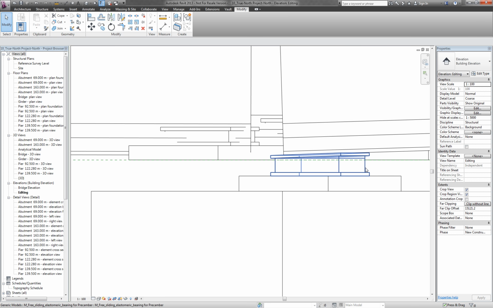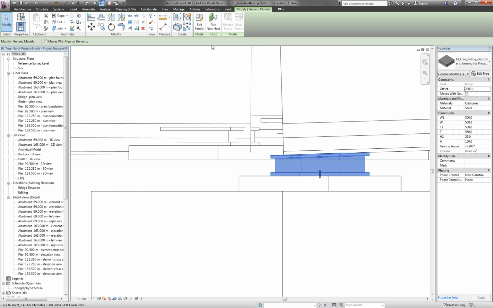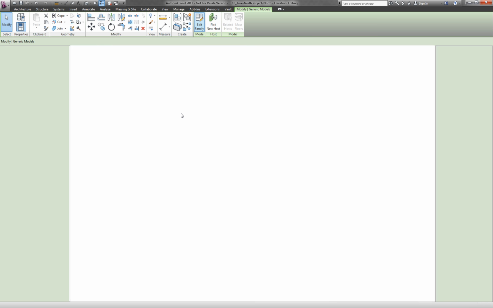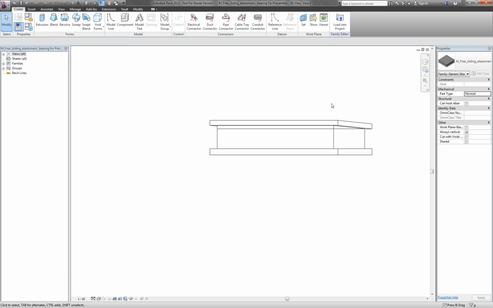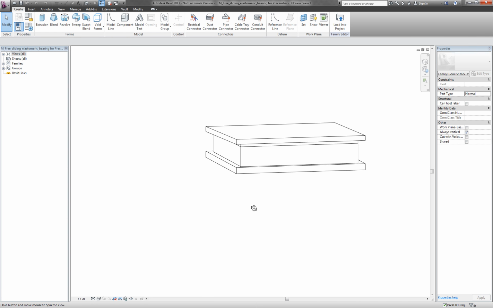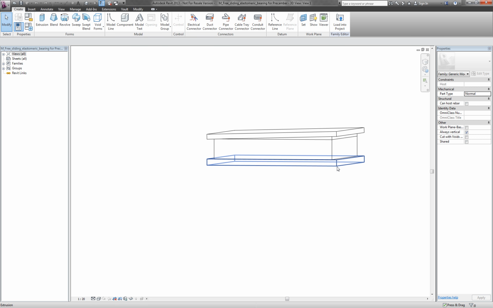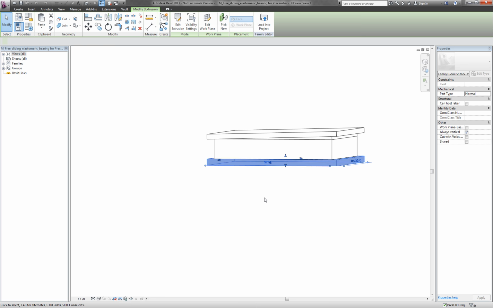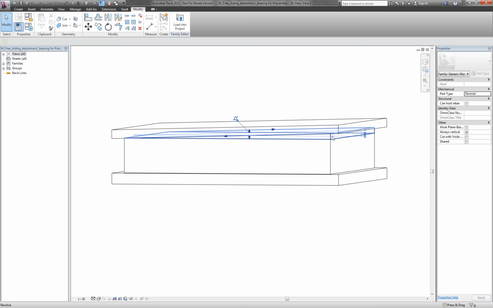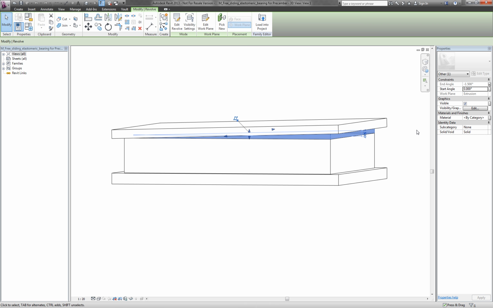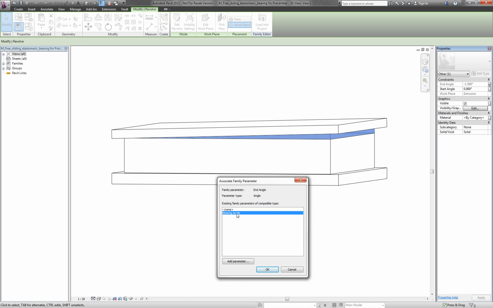So how does this look like? It's just taking the standard family, and what we have here are just standard extrusion, okay, and here we have another extrusion, and this angle has been just hooked up here with the bearing angle.